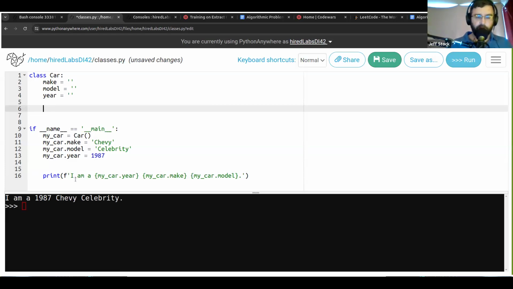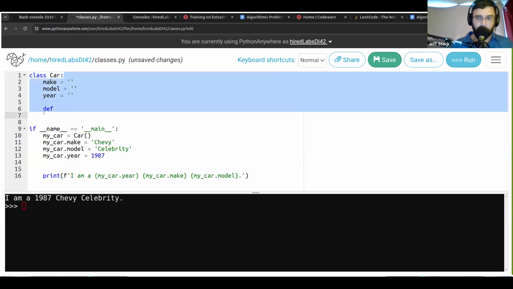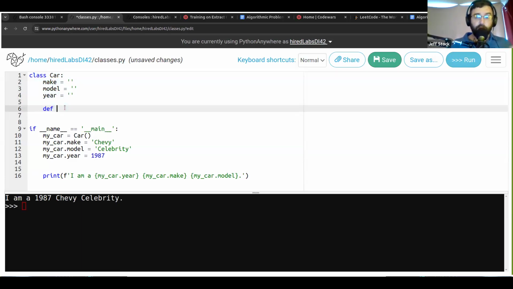And you don't have to write this print function all by itself out here. So the way I'm going to do that is just define a function within the class like I would any other function, except as you can see, it's indented 4 spaces and it's under this block of code. So it's in the same block, it's within the class definition. And as soon as I define this function, it's going to be a method of this class.